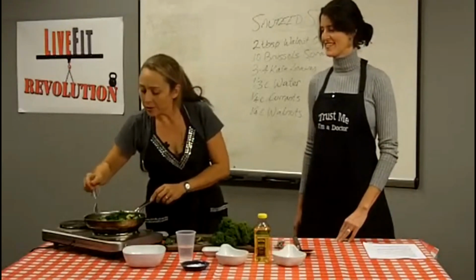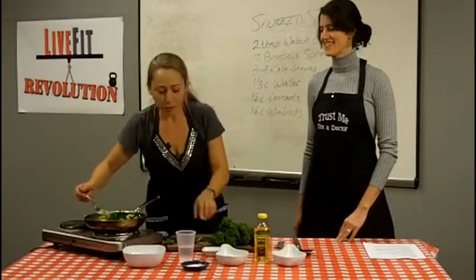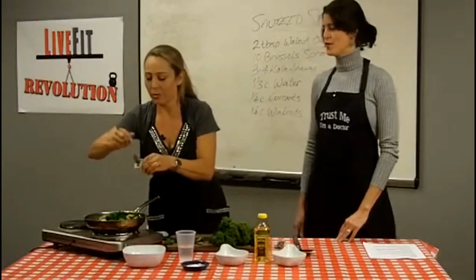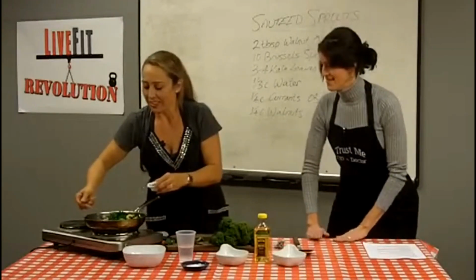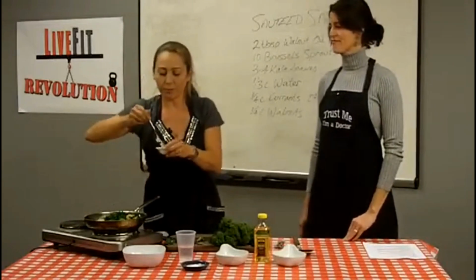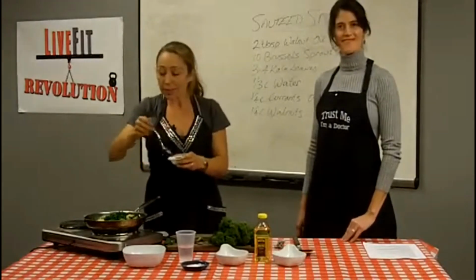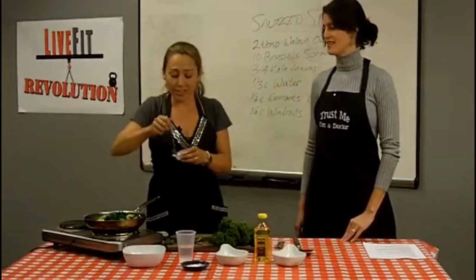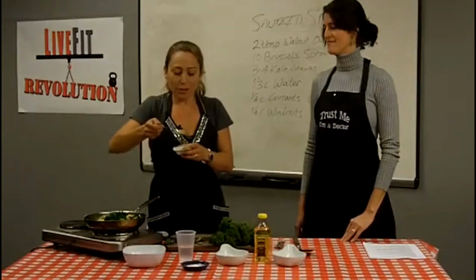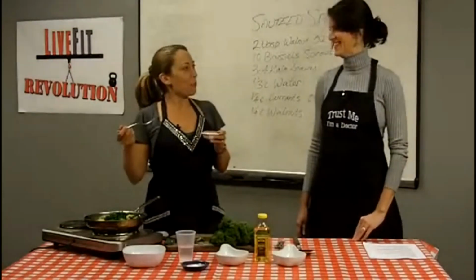Okay, here we go. So, this might be a little bit hot. Maybe I'll just, drum roll, just for a second. Grab a couple of currants and a piece of walnut to go with it. That's lovely. Doesn't that look pretty? This actually is a really pretty looking side dish. I'm just hoping that I can have a bite without burning my mouth. Here we go. I would actually eat more of that.